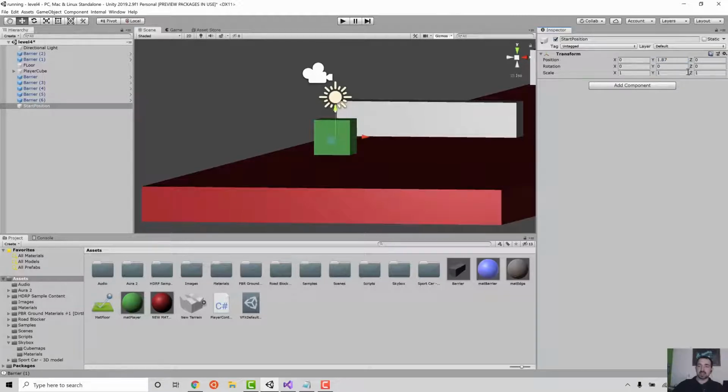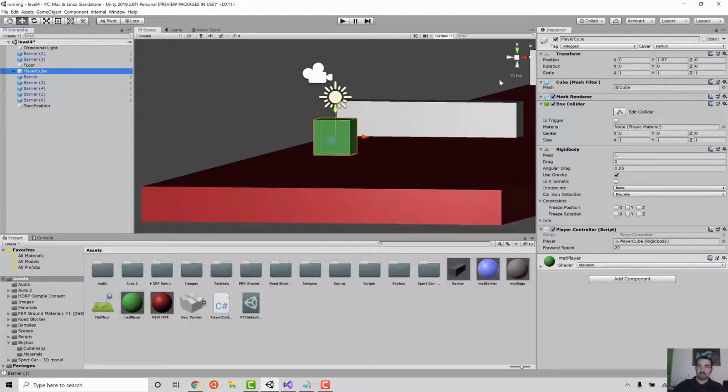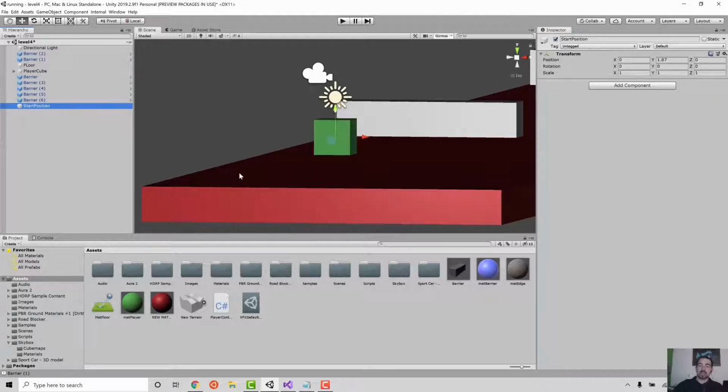The rotation is 0, 0, 0, which is the same as the player cube, and the scale is 1, 1, 1. So now that Unity has a reference for where our player likes to start, we have to code him to be able to go back after it crashes, to set its position to that starting position. So let's go in the code.